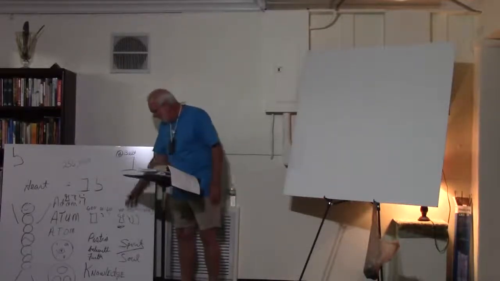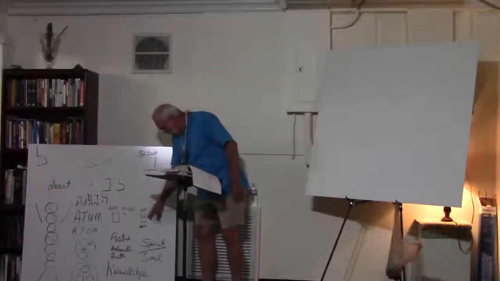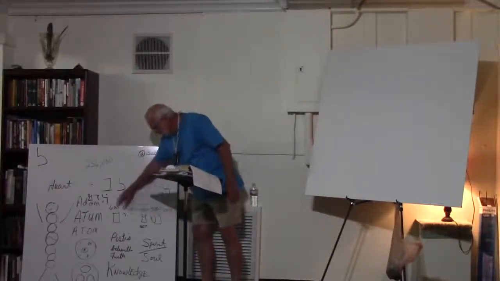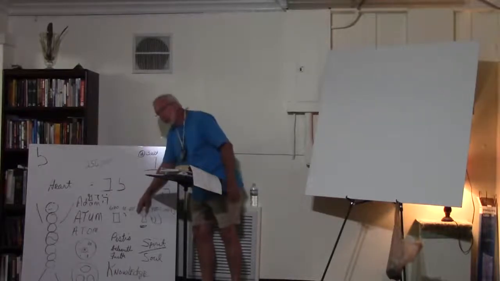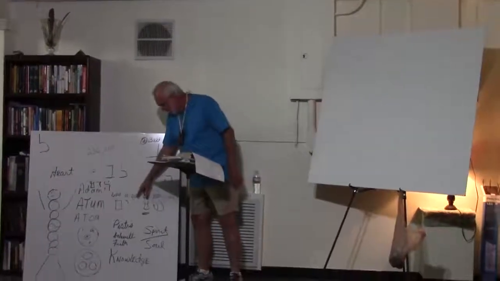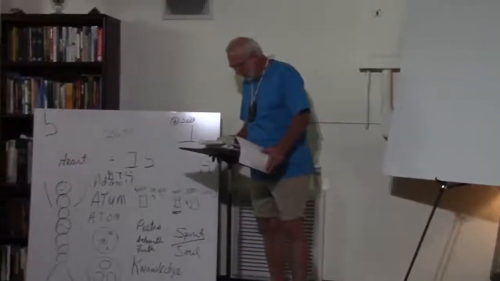And so the Mem 600, that's waters, that refers to waters above. The Mem 40 refers to waters below. This is material, this is spiritual. Okay? And you'll see this in different things. I'll show it to you in different ways where you'll see the waters above, the spiritual aspects of them. Or I pray that you'll be able to see that.